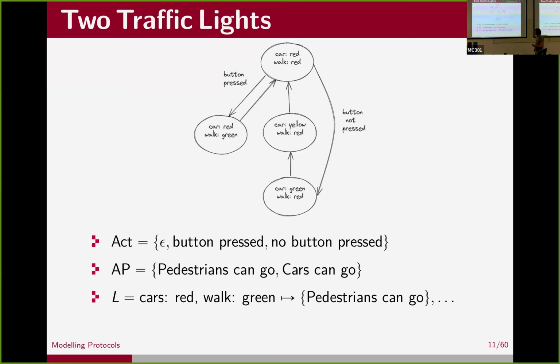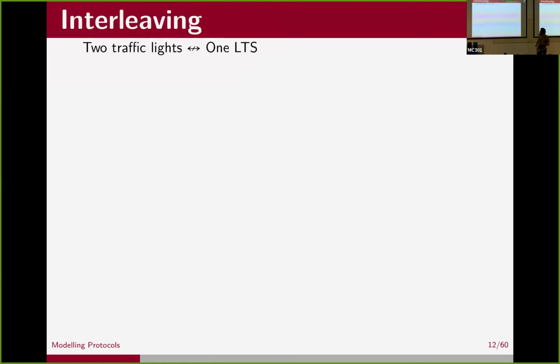In this example, we have two different entities in some sense in the traffic lights, but we have just one label transition system. That's perfectly fine, and that's what we can use to reason about it. But usually when we're building these things, we want to describe what the one traffic light does, what the other traffic light does, and how we combine these. And so we might want to have ways of combining label transition systems to build newer ones, describing more complex systems. I'm going to show you a few ways of doing that.